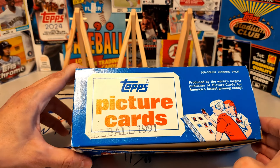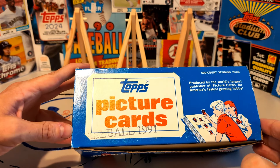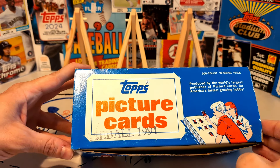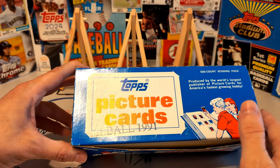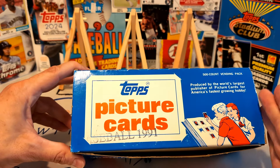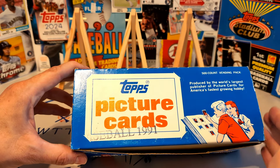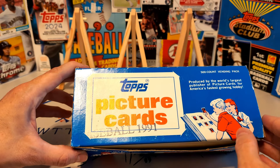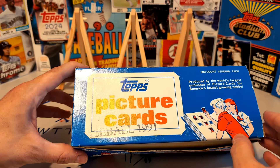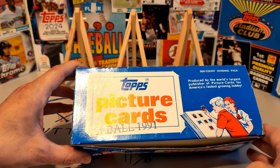What's in a vending box is entirely base cards — no inserts, none of the high-gloss all-star cards, none of the record-breaker cards, just base. But what's very cool about them is that there's no gum stains, because of course there was no gum put into these vending boxes, which means your odds of getting an unstained card are 100% better. And the odds of getting a card in good shape are generally a lot better too. The cards moved around a lot less and were better protected in this than they would be in a wax pack.